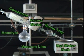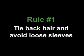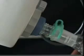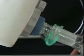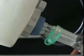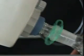Rotavap operation is very simple, but there are a few guidelines that you need to follow to avoid some potentially painful mistakes. Rule number one, tie back your hair and avoid loose sleeves. The rotary motor on the Rotavap is a potential safety hazard. Take care not to lean too close or dangle your hair, clothing, or jewelry near the motor. Otherwise, you may end up saying a painful goodbye to some precious material, maybe even your scalp.